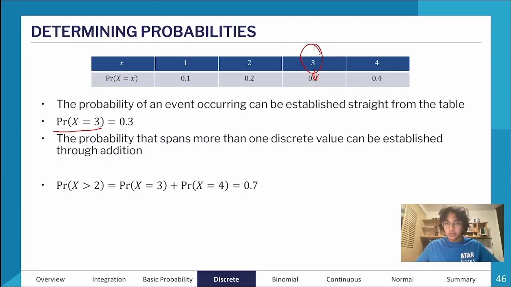But we can also work out a range of probability values. For example, if I want to calculate the probability that x is greater than 2, maybe have a pause, have a think. If we look at it, it's x not inclusive of 2, right? So I can't include 2, so I scribble that out in my mind. So what I'm doing is 0.3 plus 0.4, and that's equal to 0.7.